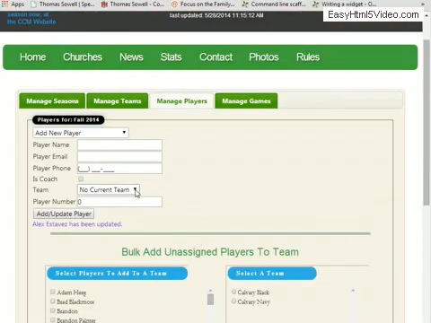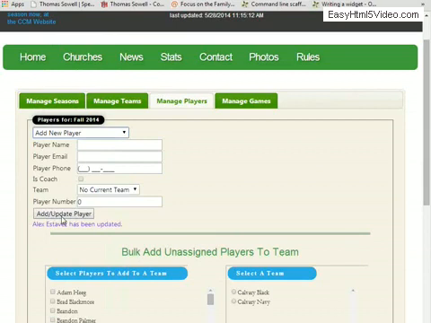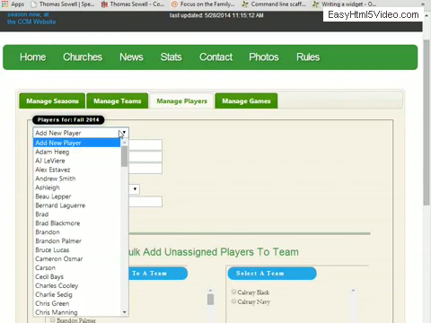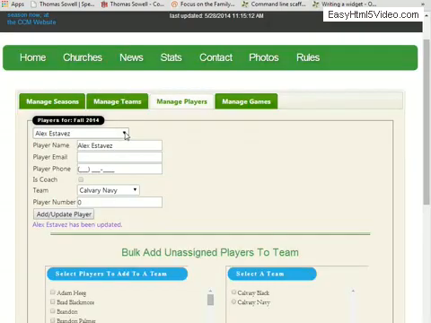The same thing works if, after you hit this button, whether you're adding or changing a player's information, all the data here goes away and you have to reselect that player if you want to do something else. So you now know a little bit of how to add players and edit players. Let me quickly review the player email and phone number.